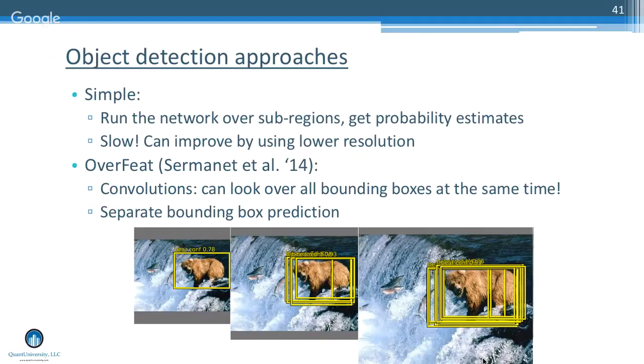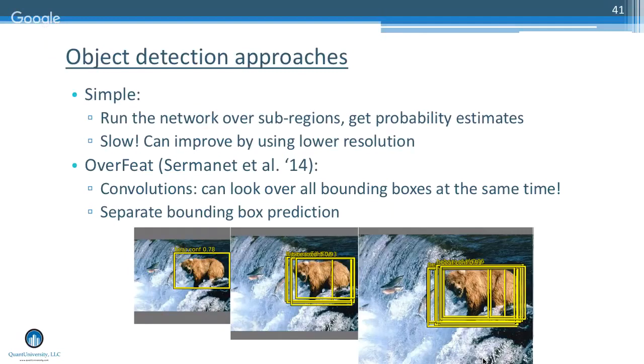Over there, there's not a bear, a salmon or whatever. And so, much faster, you can do a parallel computation and get more or less all the objects in the image with their locations for roughly the same cost as just doing a single classification pass.